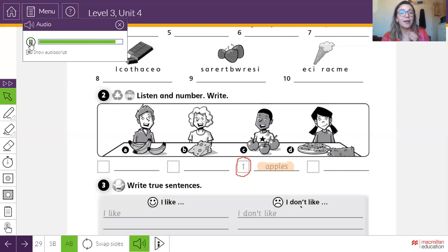¿Cuál será el boy o la girl que nos menciona I like cheese? Los mice comen cheese. Los ratoncitos les gusta el queso. Yes. Oh, lo dije. Sorry. So, which one is the answer? Si ya tienes la respuesta, escribes en el box que corresponde el number four. Y al lado de la línea colocas el nombre cheese. Recuerda que si no estás seguro o segura, puedes buscar ayuda.